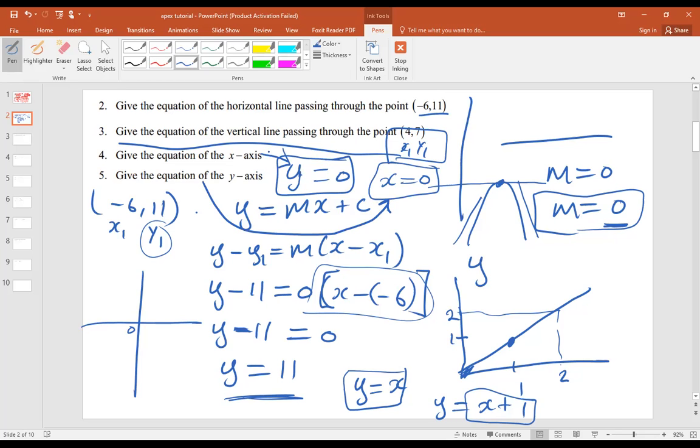So these are some of the basics you have to know about linear equations. You just have to know that in the x-axis, the value of y is equal to 0, and in the y-axis, the value of x is equal to 0. These are two important equations that you need to know. They are very helpful and very important. You are going to apply them in a lot of questions.